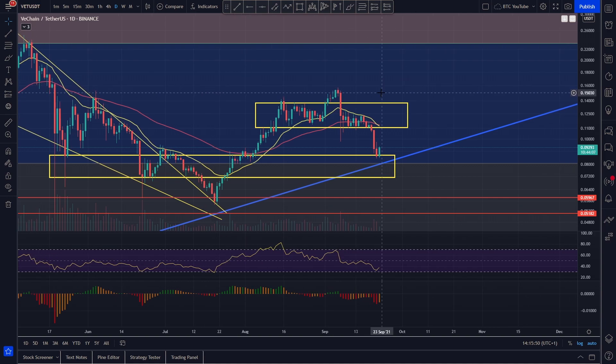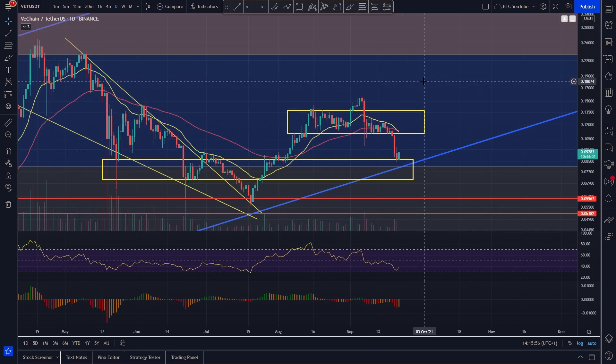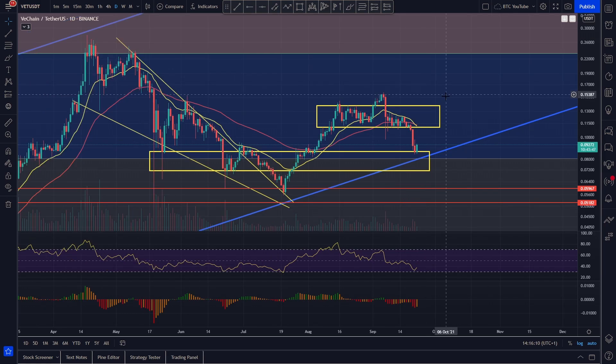Overall we're really not too concerned about VeChain — it's only going to take one big Bitcoin pump to basically drag VeChain back up into the stratosphere. Considering how bullish Bitcoin is looking with all the divergences we're seeing, we're probably going to be looking at a very nice bounce to the upside soon. There's a huge amount of demand in the market and we could be looking at a very big pump very soon in our opinion.